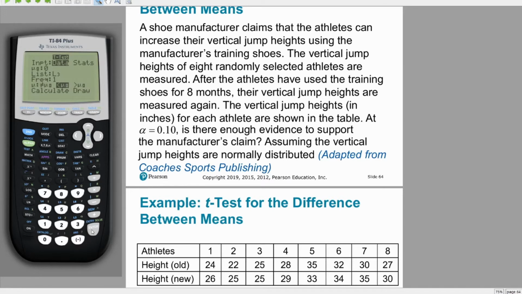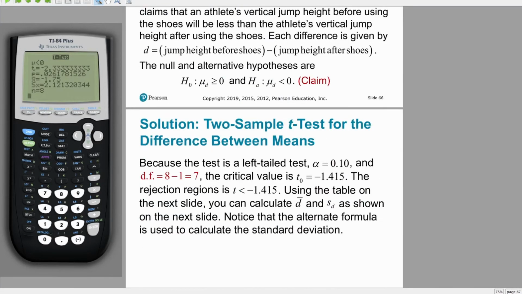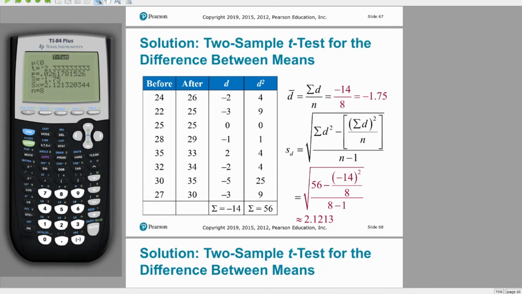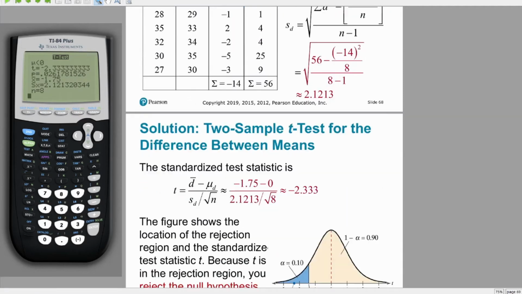But again, that's a choice that we made that doesn't have to be done this way. We could do new minus old, or we could flop L2 and L1. However we want to do that, we could end up looking for the right tail instead, but with this setup, I'm looking for a left tail. Once we have that, we run this and we get our t-score here of about -2 1/3, where you'll notice it's a little bit easier than trying to do this stuff by hand.